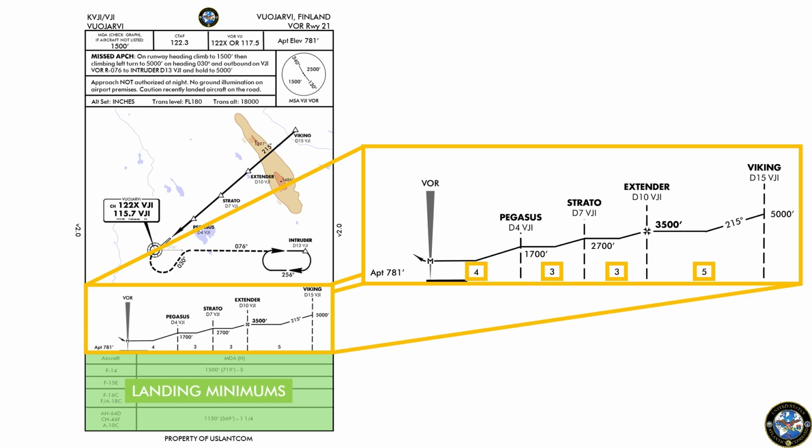The numbers at the bottom of the profile view indicate the DME between the two nearest fixes, and the M indicates the missed approach point, which is directly over the VORTAC in this particular case, meaning as soon as you get the TO/FROM flag flip on your CDI or HSI, you should begin your missed approach segment.